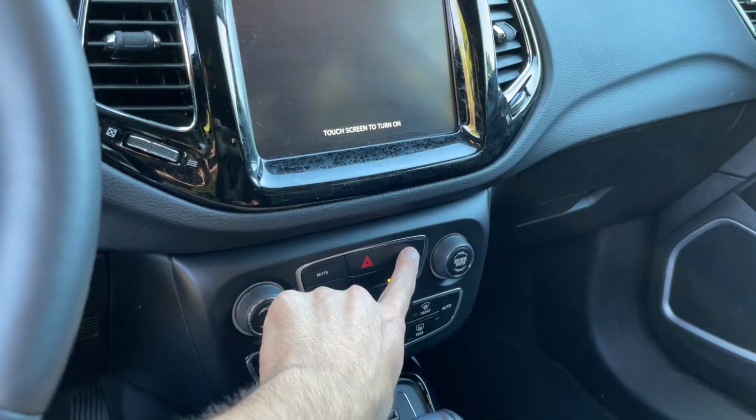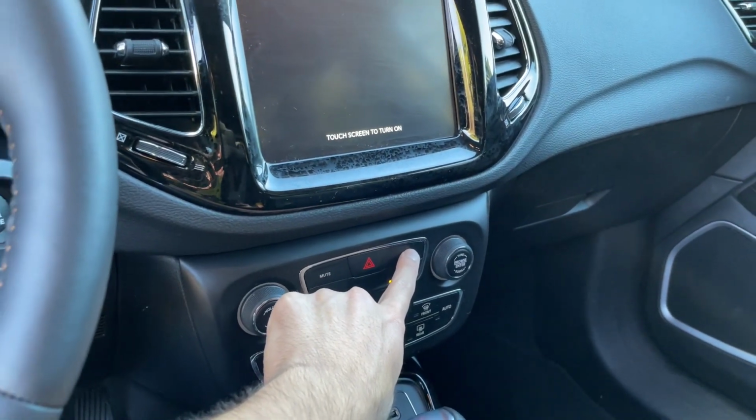The weirdest part of it all, if not redundant and non-intuitive, the screen off doesn't even turn the system off. It just turns the screen off and tells you you can touch the screen to turn it back on. Mute just says music is muted, and then power off turns the whole system off. None of it seems like it makes sense, and none of it has a purpose. I don't understand why or how they did it like this and not just the way that everyone else does it.